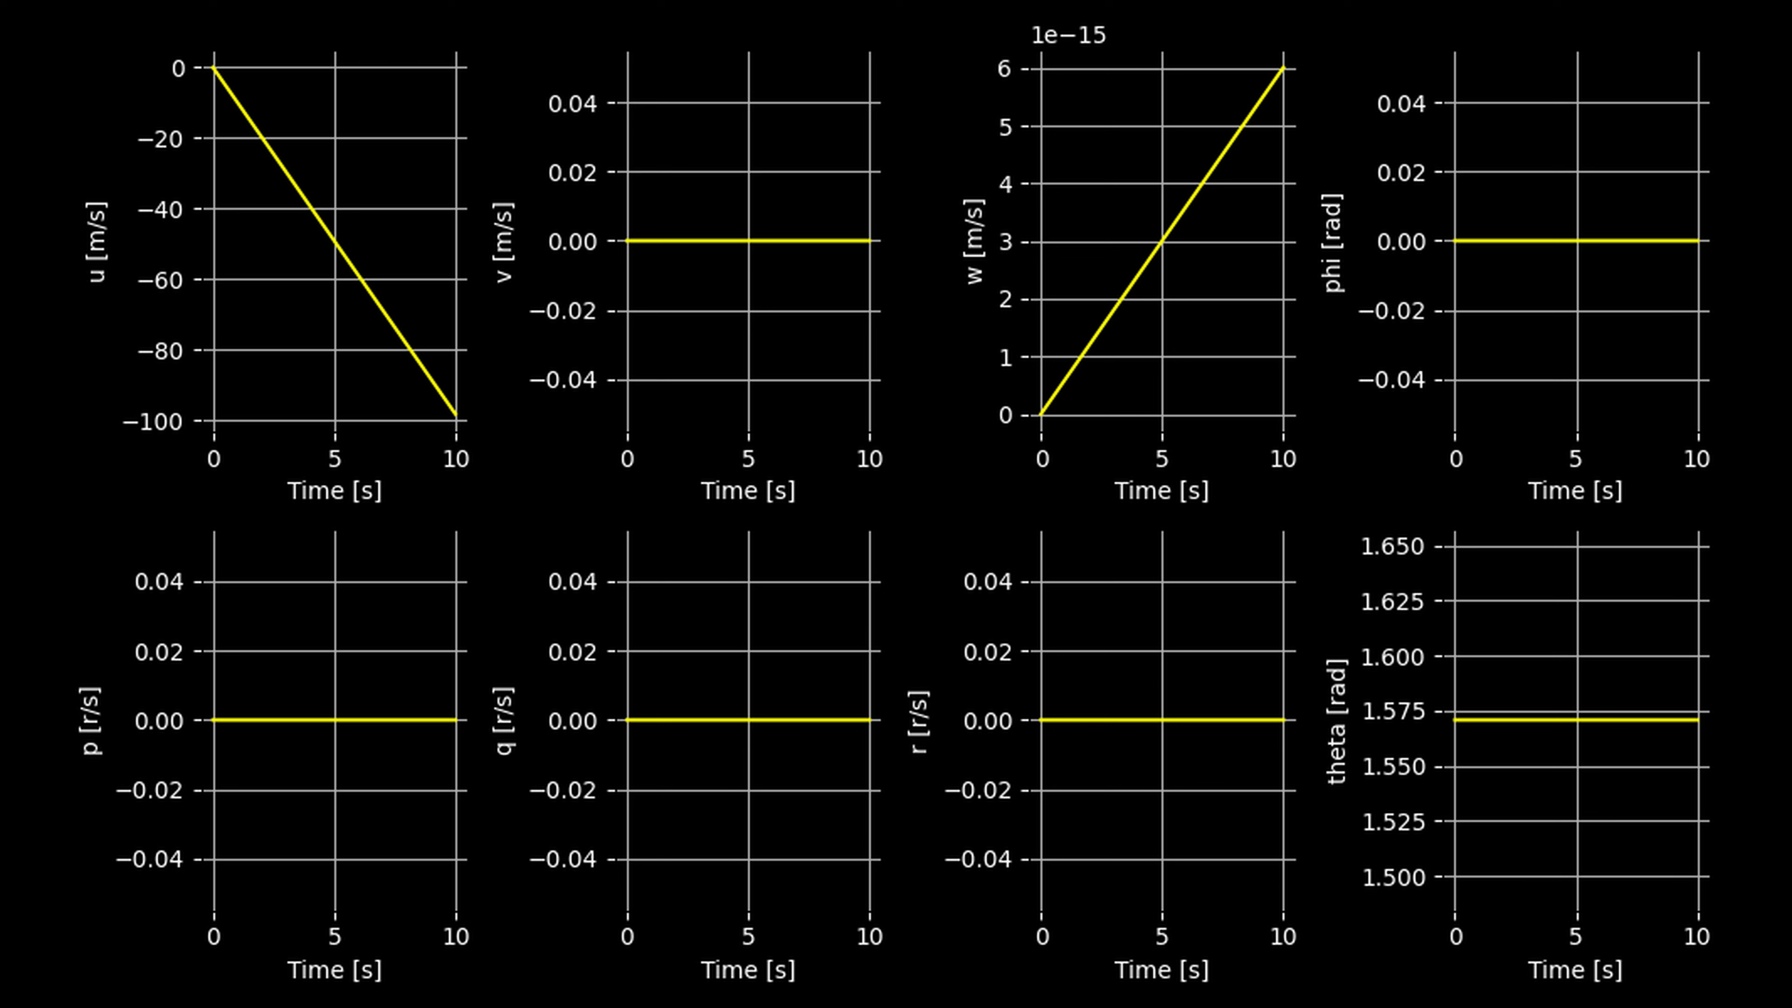Interestingly, we still have order 1e to the minus 15 error in the vertical velocity, which is effectively zero. But this is a numerical error, possibly in the trigonometric functions with an inexact pi over 2 inserted. This error may propagate through the numerical integrator at each time step, causing it to increase in time. This is all speculation and could be determined with further investigation. Of course, if we were to set the scale from minus 0.04 to 0.04, as with the y-axis velocity, for example, we would not even notice this error.